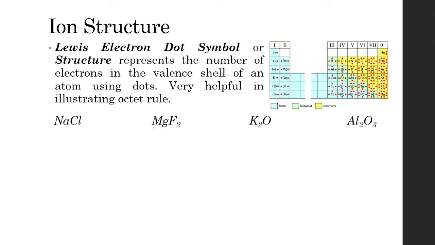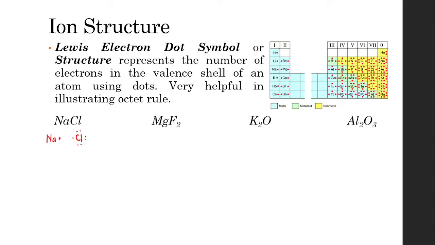So we have our Na and our Cl. Na is found on group number 1, or group A, so it means we have our Na with 1 electron. And then our Cl is found on group number 7, which means our Cl will have 7 electrons, right? So what happens in the Lewis structure for ionic compounds? We know this is an ionic compound because this is a combination of a metal and non-metal.